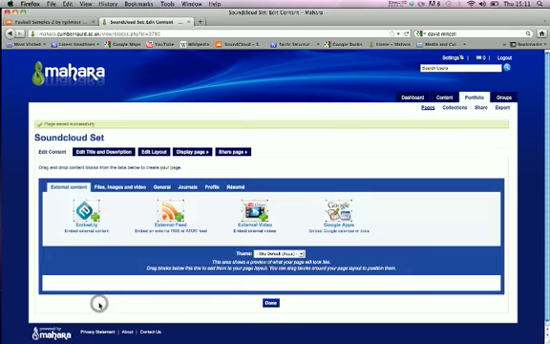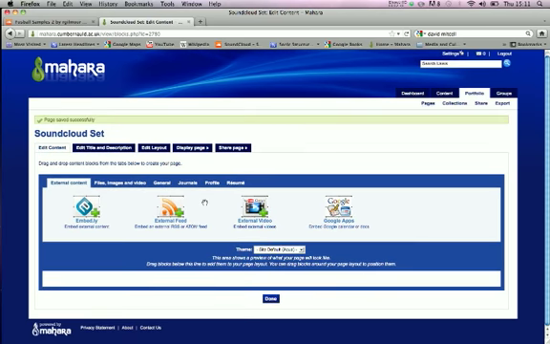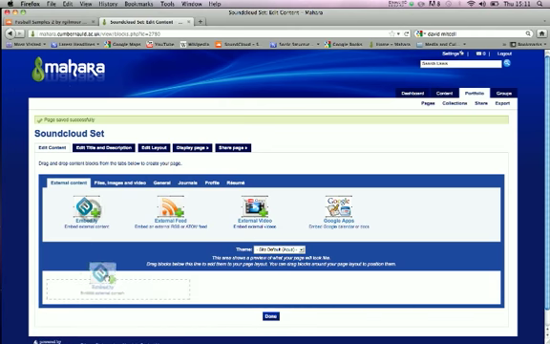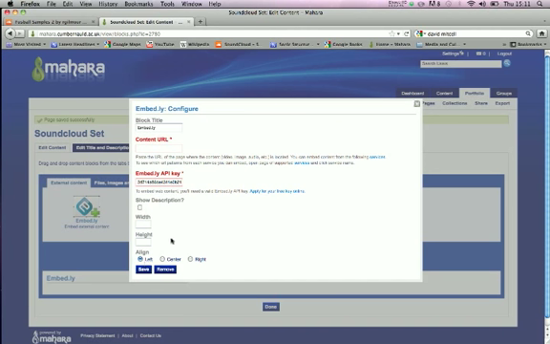I'll save that. I'm going to edit my content, and I'm going to use this embed object. So I'm going to click that, drag it down, and in here is where I'm going to put my URL that I've copied from SoundCloud. Command V to paste, and I'm going to give it a title, which is going to be Foosball Samples.